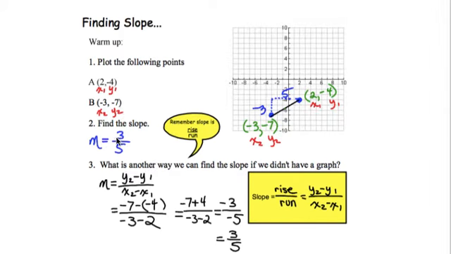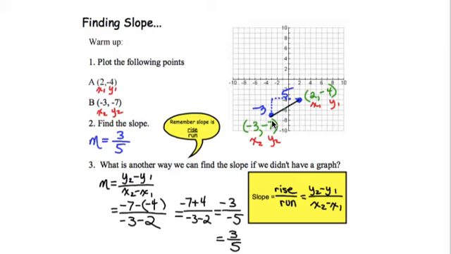To get the slope, we are going to plot these points. We've plotted (2, -4) here because we've gone over 2 and down 4. And we've plotted this one here. We go to -3 and then we go to -7 and put our point there. And then we put the line of best fit here.